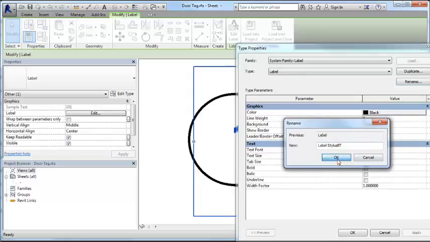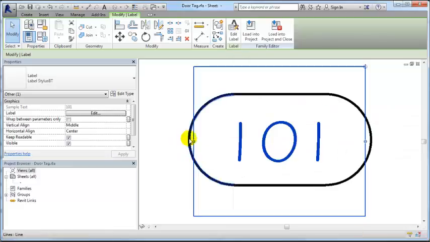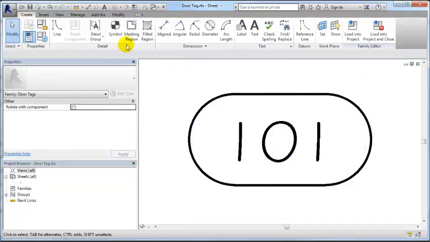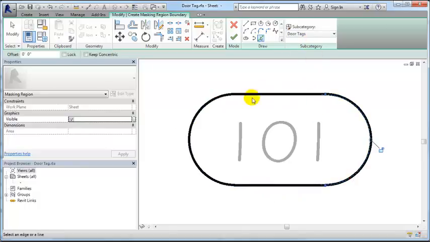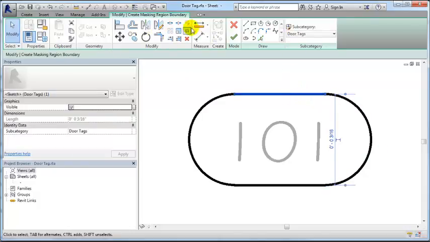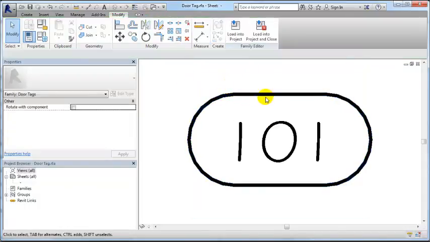Change it here. And one of the other things we did earlier on was we created a masked region for this tag, the shape of the tag. And so I would go to create, let's create a masked region, and I'm going to pick the existing lines that are there. And I want those lines to be dark lines. So let me see if I can select the lines. It looks like it's already been tagged as dark lines. When I hit the checkbox, now that's creating the tag shape, and it's going to mask it.